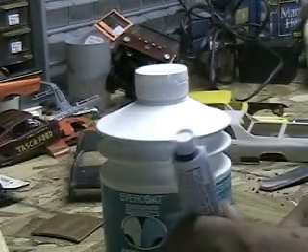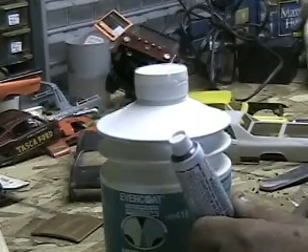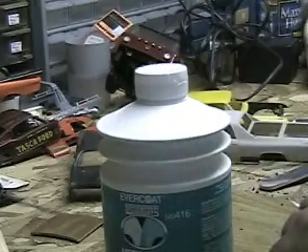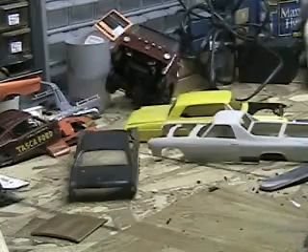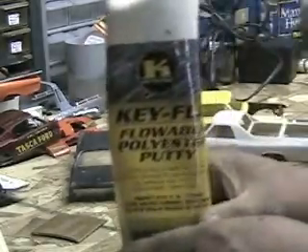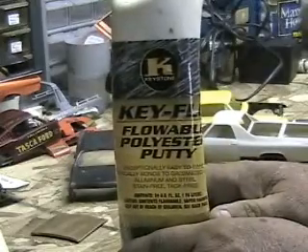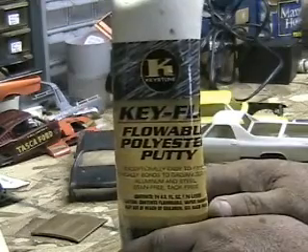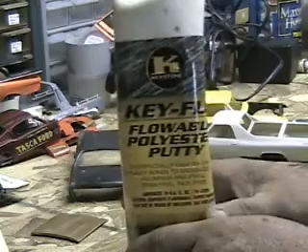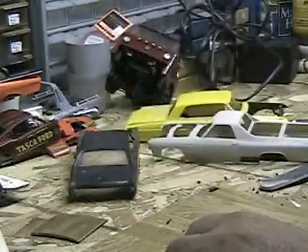Always get the blue hardener cream because red will leave black spots in your primer, especially on these small scale pieces. What I used to use — it was the bomb. I still got some left, but all this stuff was great. You mix it up, put it where you wanted it, it just leveled out. It was great for big panels, big areas. I can't get it anymore, so I went ahead and switched. I'm going to switch to the Evercoat.